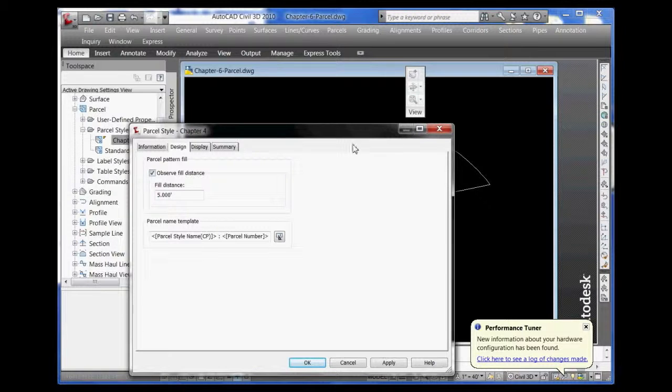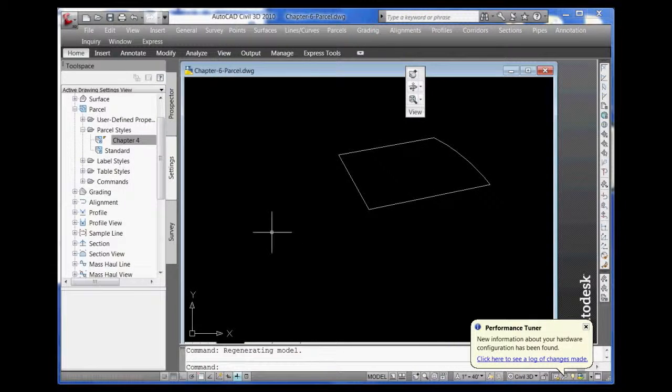Now what this is going to do for us, it's going to add a little 5-foot shading border all the way around our parcel. And typically in plats, we don't include any shading whatsoever. I mean, the simpler the better on a plat. But for maybe planning purposes and for maps like tentative maps, we might want to pretty it up with a little border like this. So we say that's 5 feet, and we're good there. Apply that, and we're good to go.